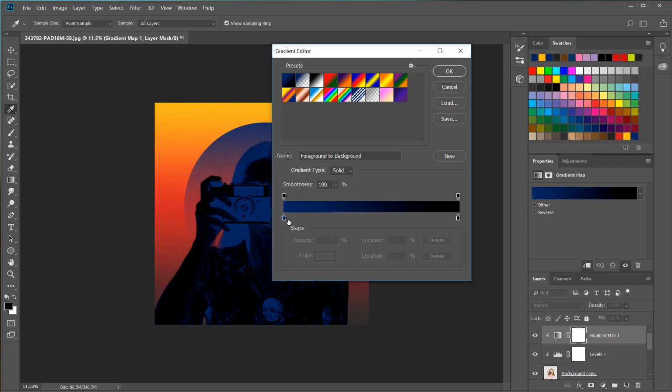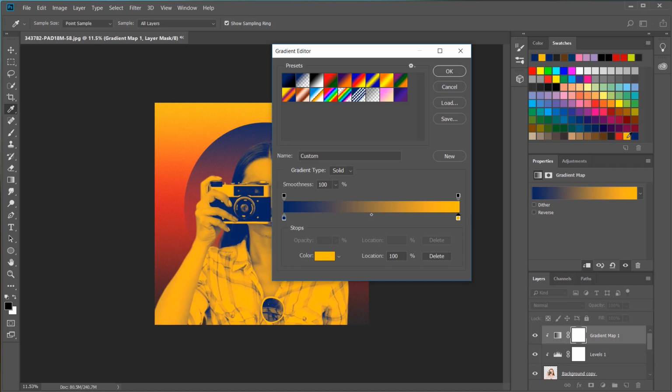This way I'll set the blue on the left, the yellow on the right, and I'll create an intermediate color to set the red and click OK.